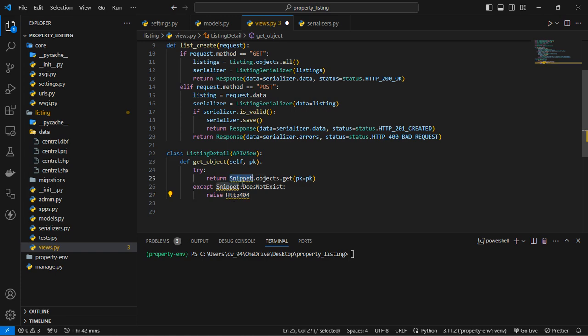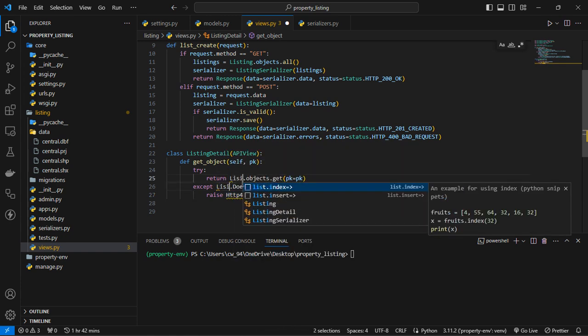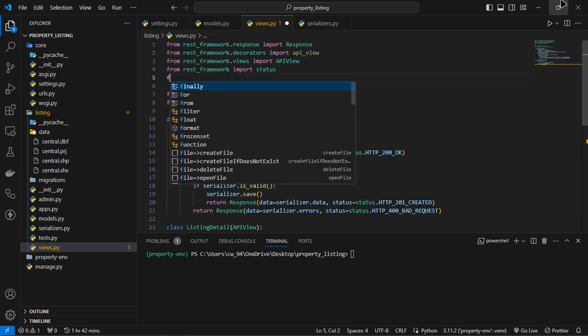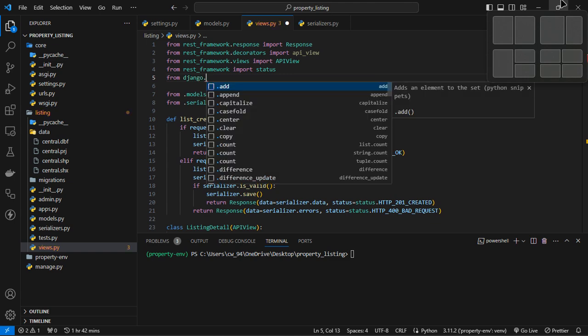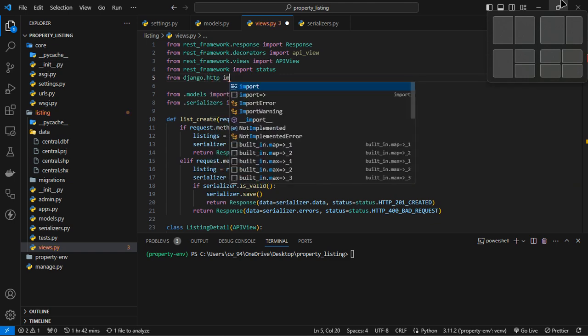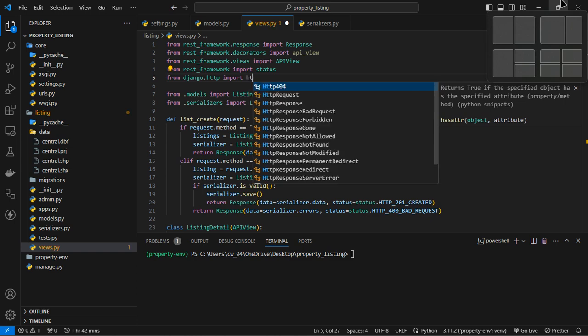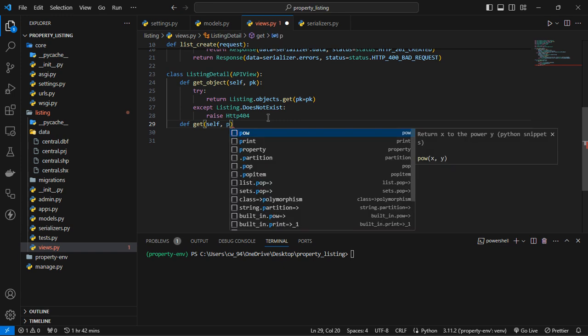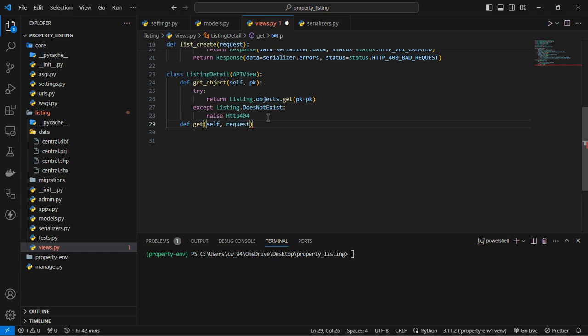Yeah, so I'll just change this a little bit now, and let me just import that from Django, the 404, like so, and we're good. So let's continue to just have a get method, self, request, PK. And first things first, we are just going to invoke the get object method.